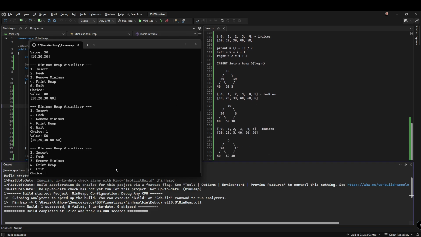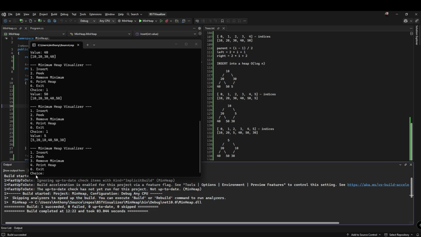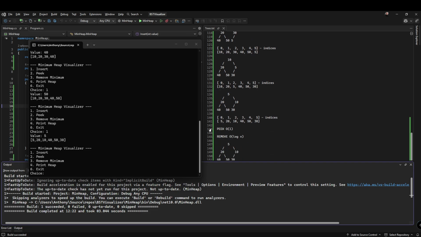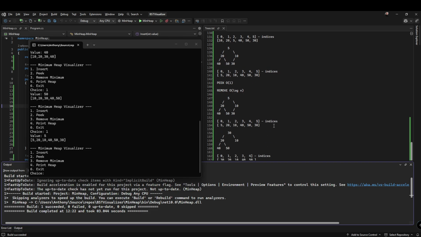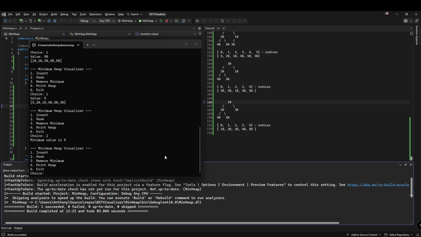So first thing we did was add a 5. There, it went through all these steps and ended up 5, 20, 10, 40, 50, 30, just like we expected. So if we peek here, we should see that we found a 5. Now, if we remove that value, we should get back to this order of a heap. So let's print heap just to make sure we know what the order is. Notice I've got the numbers mixed up. I wonder if 6 is actually exit. We'll fix that in just a second.